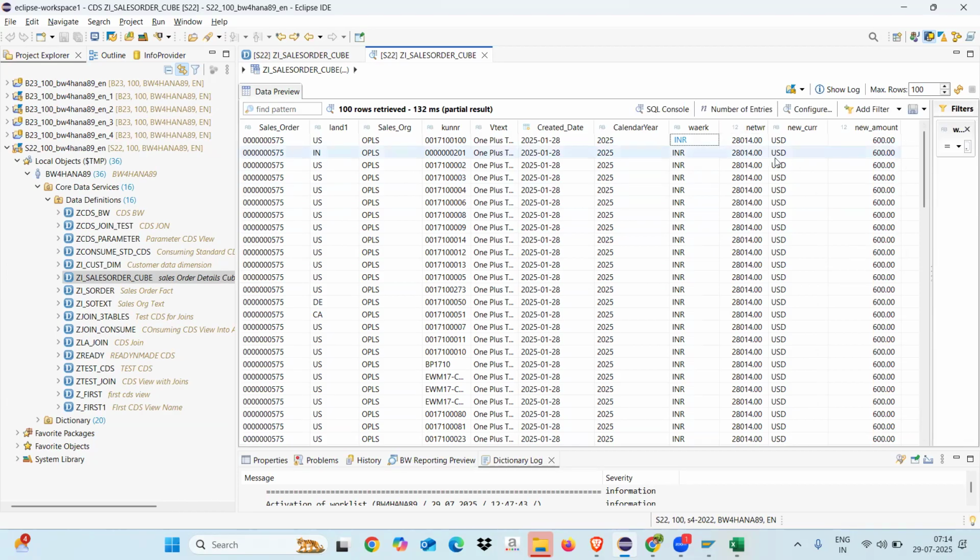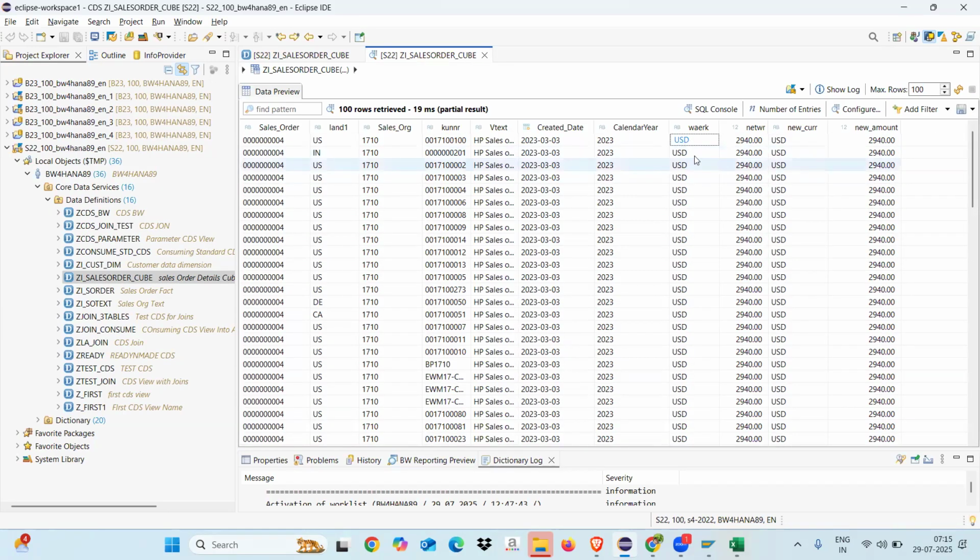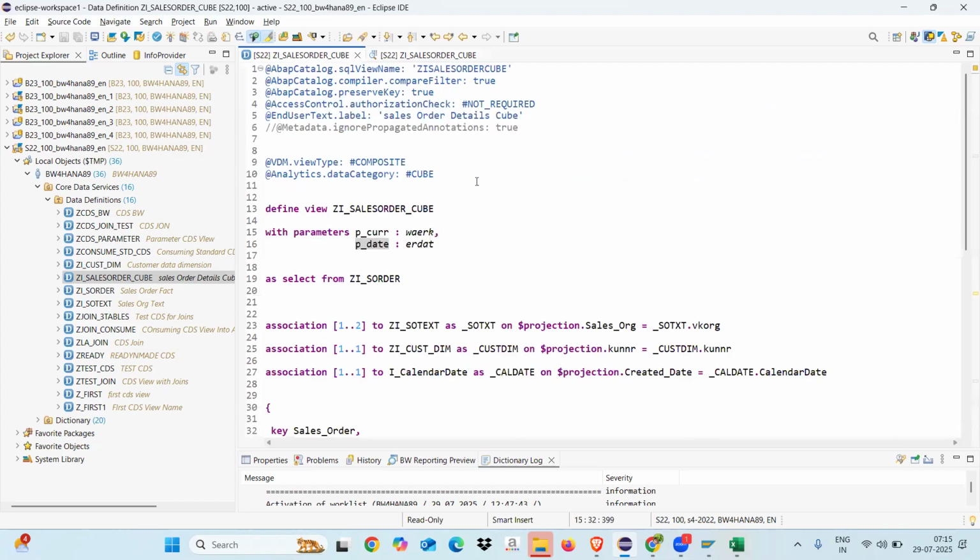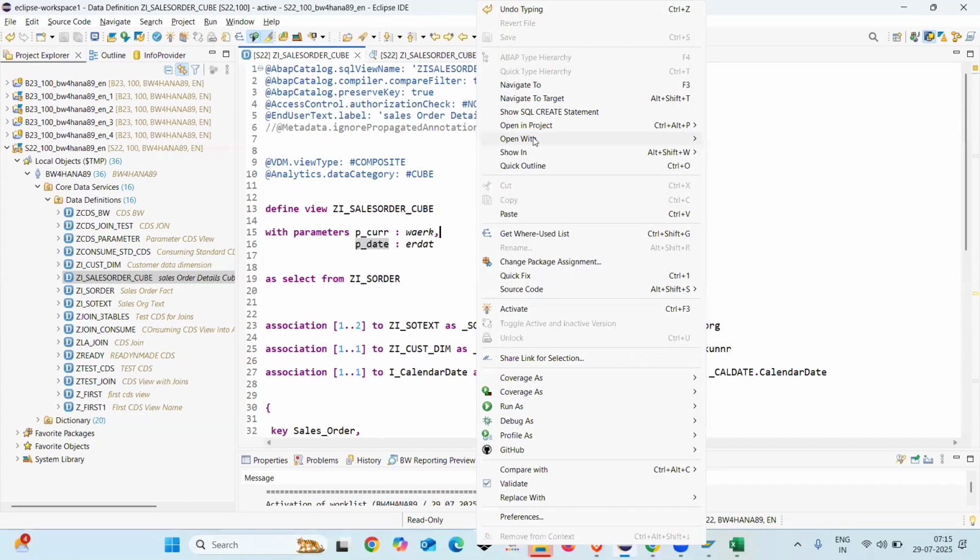It is converted. 28,014 rupees is $600 based on the conversion rate. Are you getting me? If you give any currency, it will come like this. Remove it, and whatever currency you give, it will display. Now we'll try again. Execute. This is currency conversion, and this is very important.